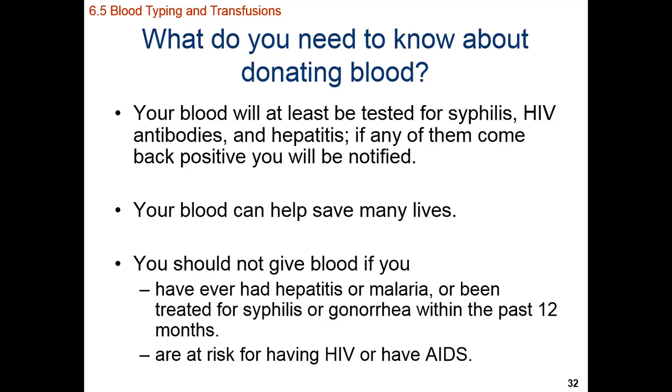Now, generally speaking, if you have any of these risk factors, among other things, you should not give blood. And if you go to give blood, there's a long questionnaire that you take before you donate the blood. The reason that people are pre-screened out before they give blood is because we want to keep this process cost efficient.